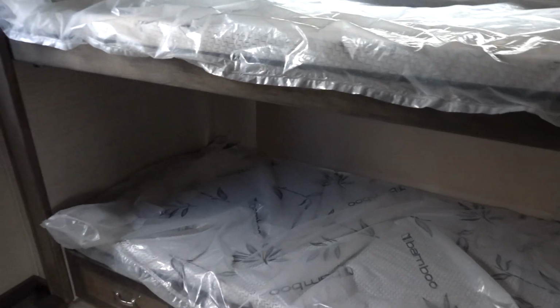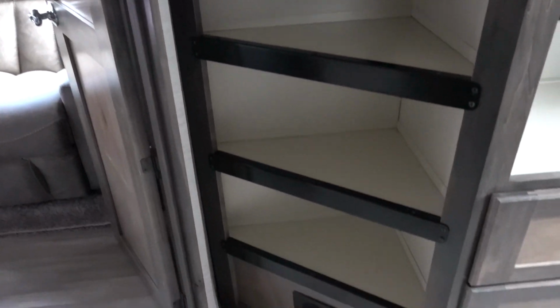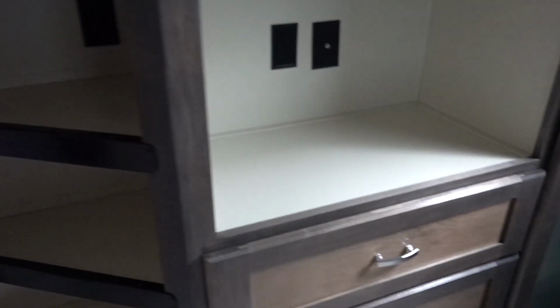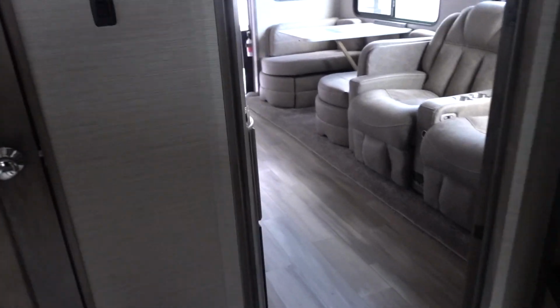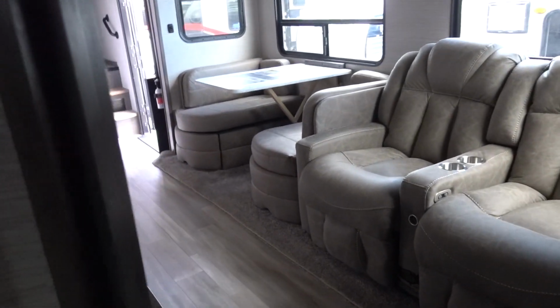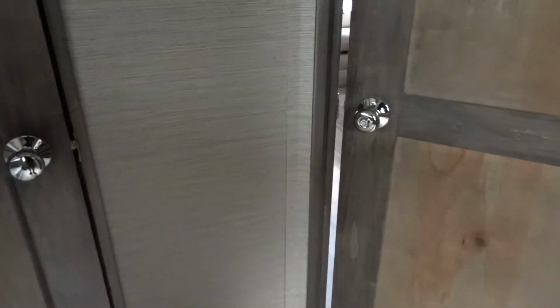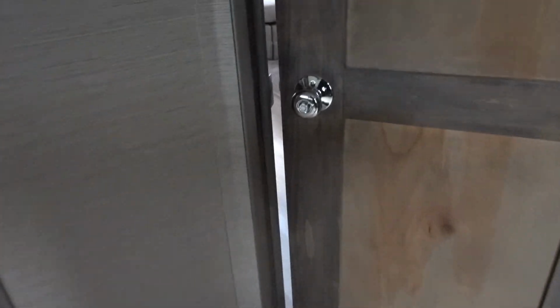You can sleep 2 kids there and 1 up top, and there's a lot of storage cubbies on the side with power, place for a television if you prefer that, and more storage. This is ducted for an AC unit too, so they can be nice and comfortable back here. And typically the rear of the trailer stays a little bit warmer because it's a little bit more space, but because of this door, if you had this closed, then yeah, they would pretty much be able to cool this down to as cold as they want it.